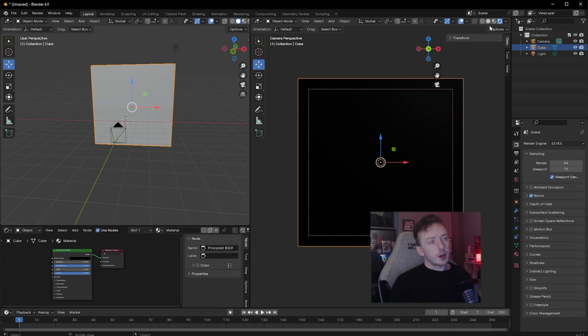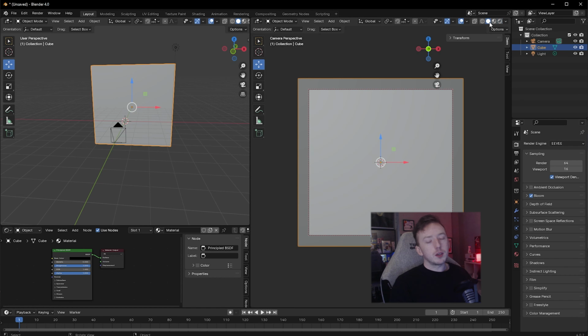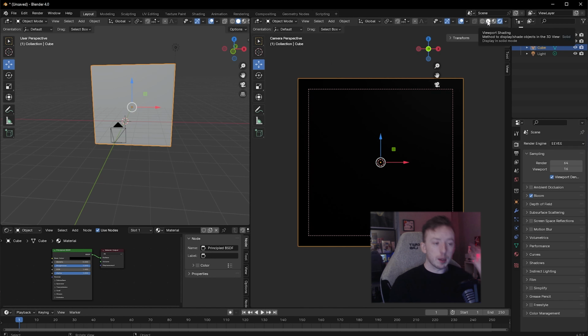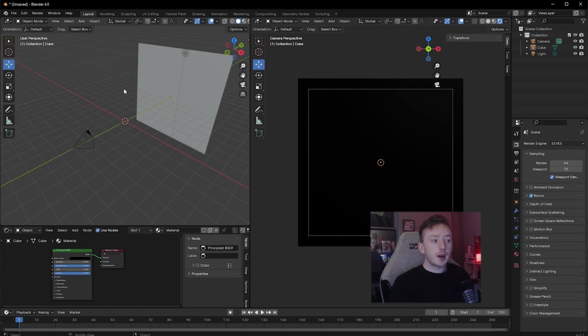Again, if you're on a slower computer or if you don't have a lot of RAM, I would recommend doing all the work we're doing today in the solid shading, which is this one, and then change to that at the end, but I'm going to leave mine on the render engine shading for now. So at this point, you're ready to start importing your objects.